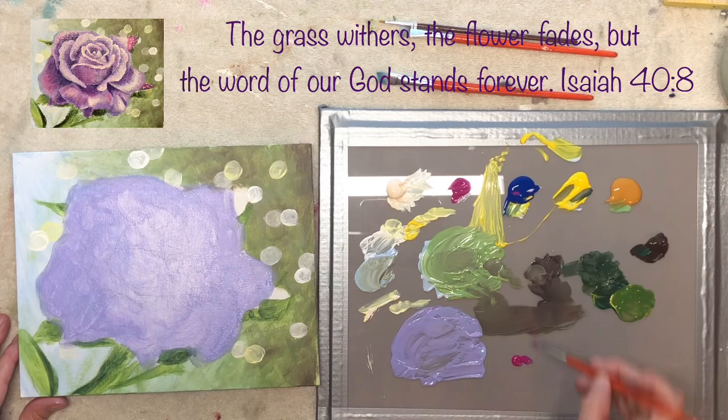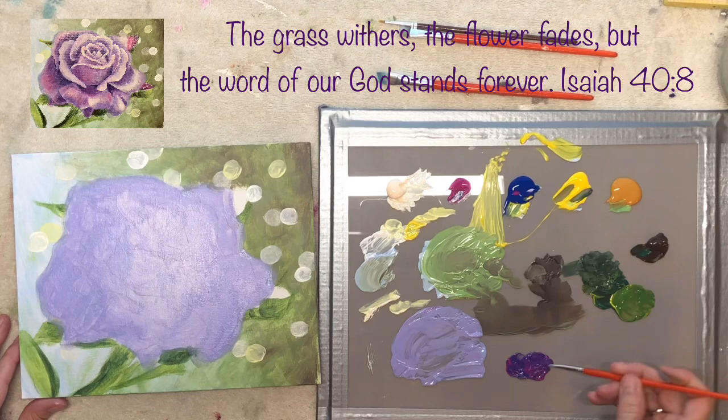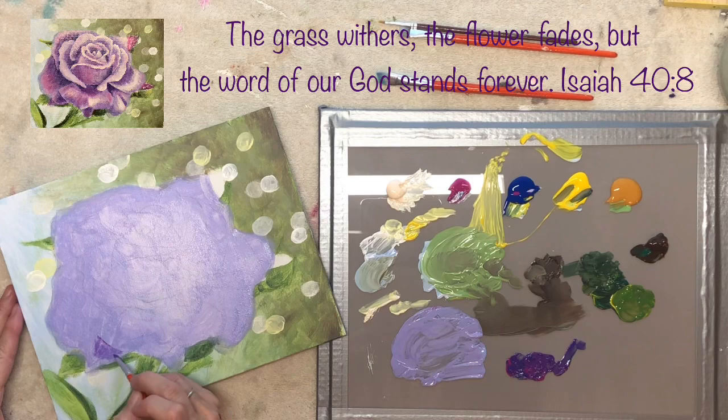And now I want to mix up that same shade, the same color, but a darker shade of it. And start going in around my outlines and putting in my darker areas. So what you'll do at this point is just look at the reference photo and just start on your darker areas.